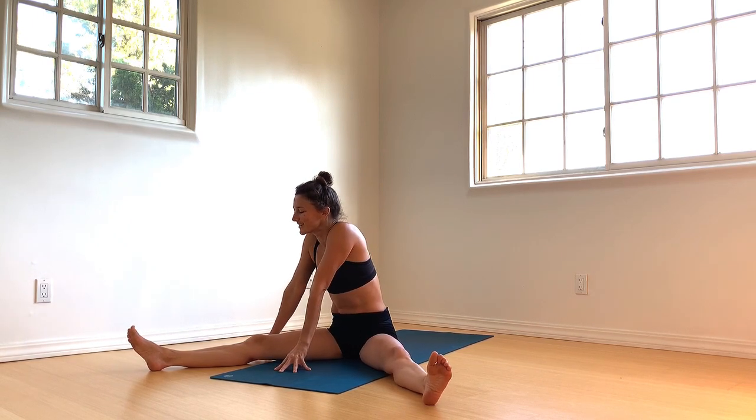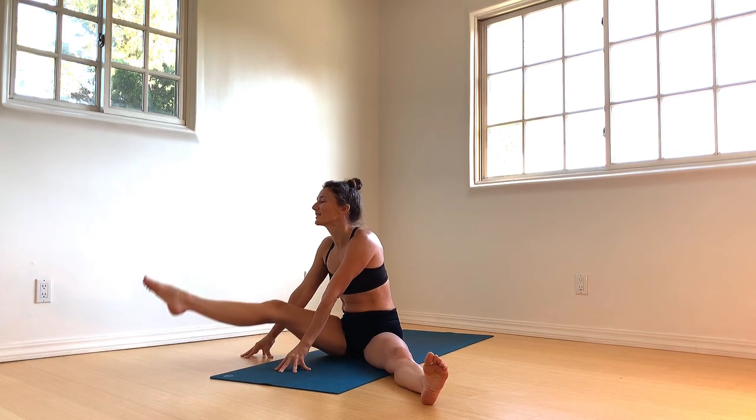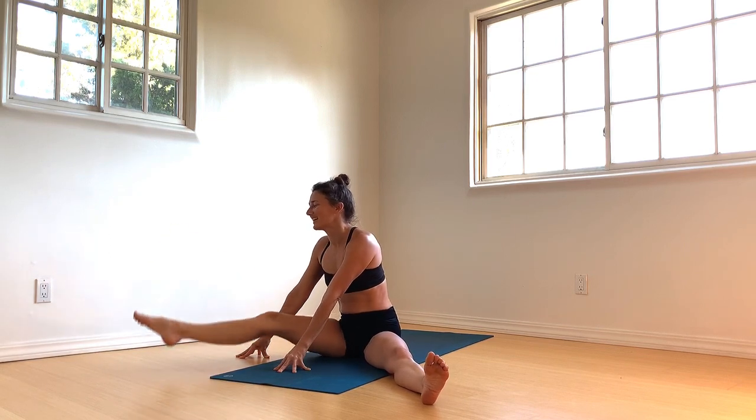Hands praying to your right thigh. Straighten your arms, round your upper spine. Now plug the right femur hip bone into the right hip socket and plug the right foot up. Pulse here for 5, 4, 3, 2, 1, and set back down.